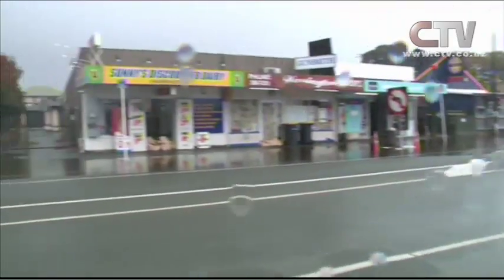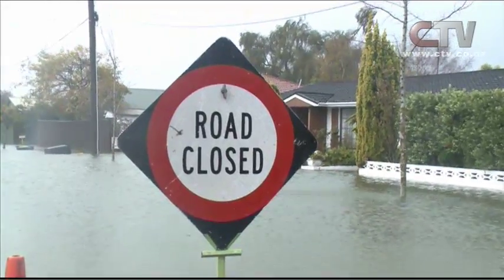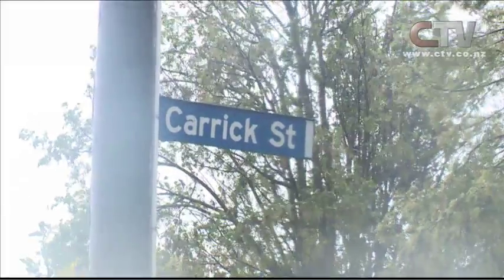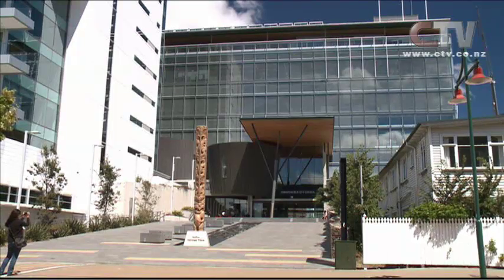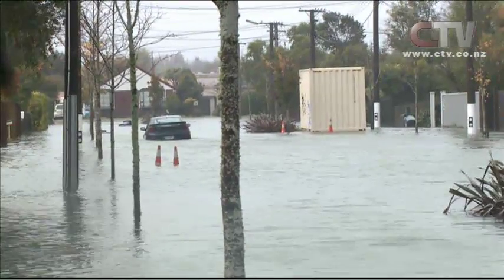The Christchurch City Council has announced plans for short-term flood mitigation while long-term options are put in place. Hundreds of Christchurch households worst affected by flooding will benefit from the council's decision today. A special task force has been set up by the Christchurch City Council to find solutions for local flooding. Today, the council approved a range of short-term flood mitigation options to help the city's flood defences. Christchurch Mayor Leanne Dalzell says today's decision has broken the back on the city's most pressing problem.